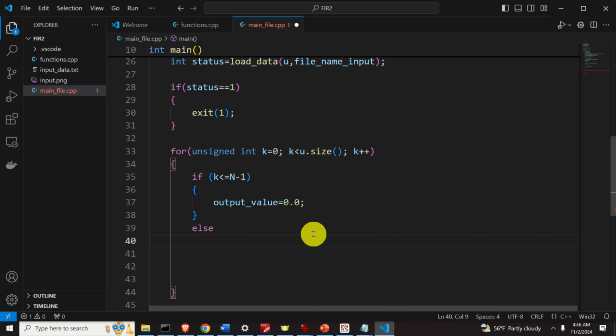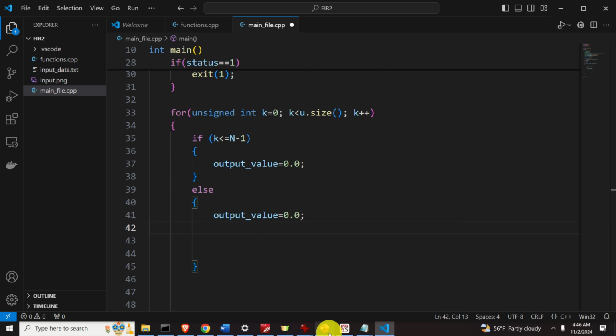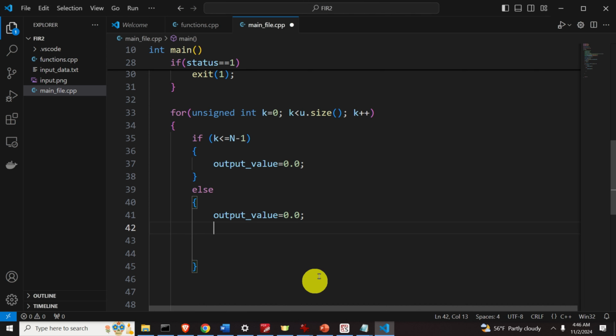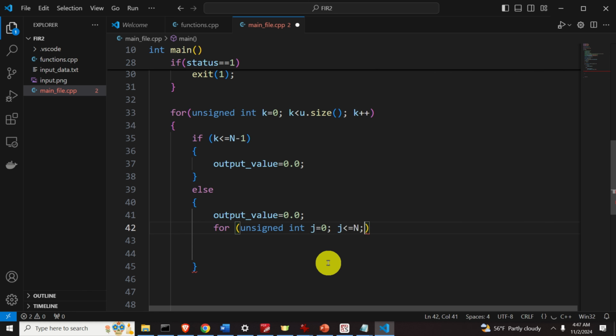So let's do it over here. Let's start with the second case. Over here, I will initialize the output value to be 0 again. And then I will define a for loop that will simply compute the right-hand side. To do that, we need to type for unsigned int j is equal to 0, j is smaller than or equal to n, then j plus plus.